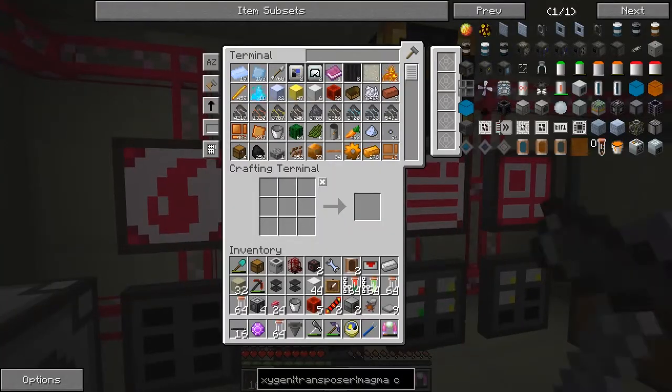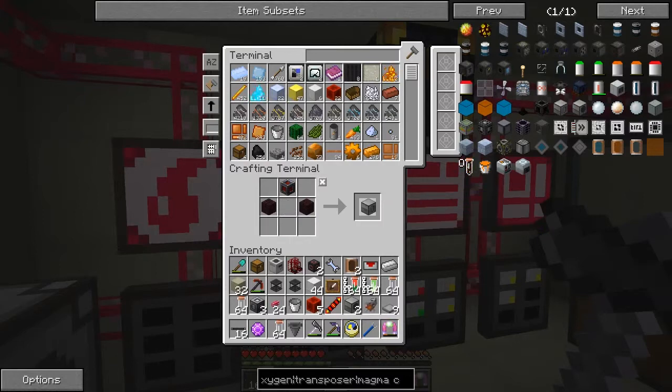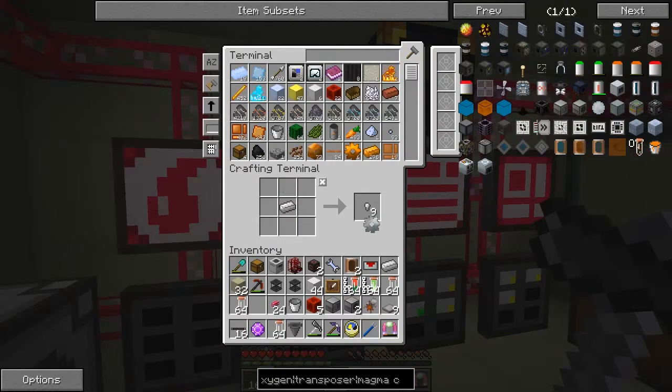So let's make these magma crucibles now. And I don't think they need to be desperately fast. Oh, what are those, frame and two invar gears, wasn't it? Oh my goodness. I've only got one, so I need some more invar. Right, okay, I'm not going to do that on camera. I'm going to do that later on.